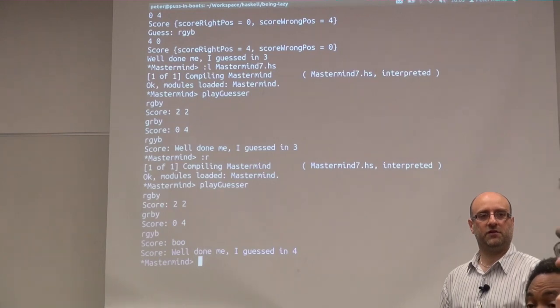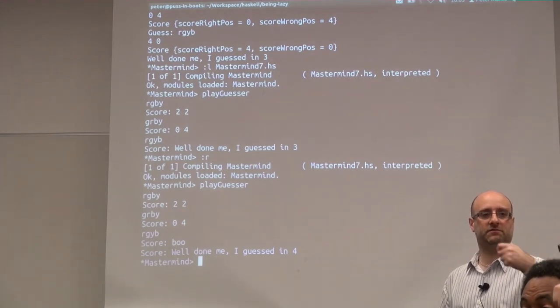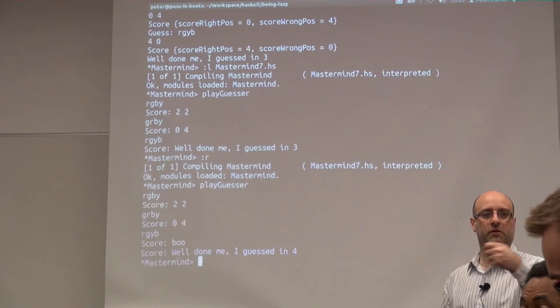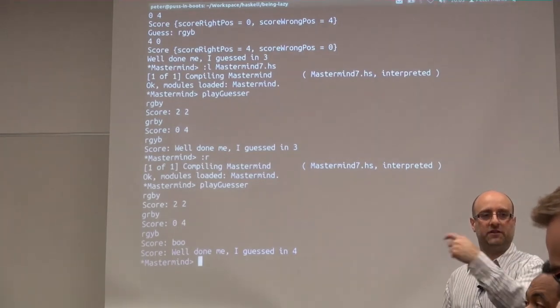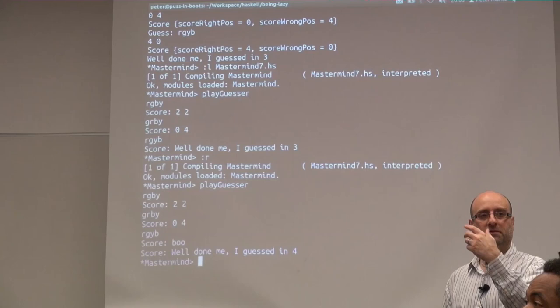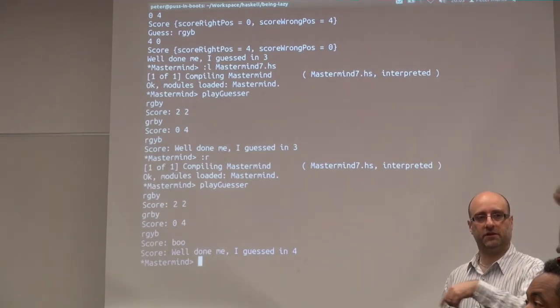But if you think about how you would evaluate the foldl of plus and foldr of plus, you can see the difference between them, and that gives you perhaps some intuition about the difference between thunks and stacks.